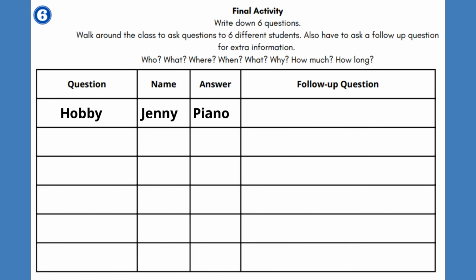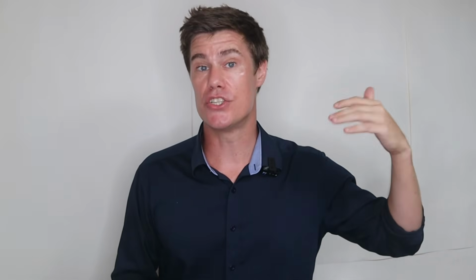Who is your favorite composer? They might say, oh, I like Beethoven. They write down Beethoven, then go to a new friend to interview. Once everyone is done, I ask them to sit down and they have to tell me one thing about a person, and they have to mention the additional information too. So they would say, my friend is Jenny. She likes playing piano. Her favorite pianist is Beethoven.